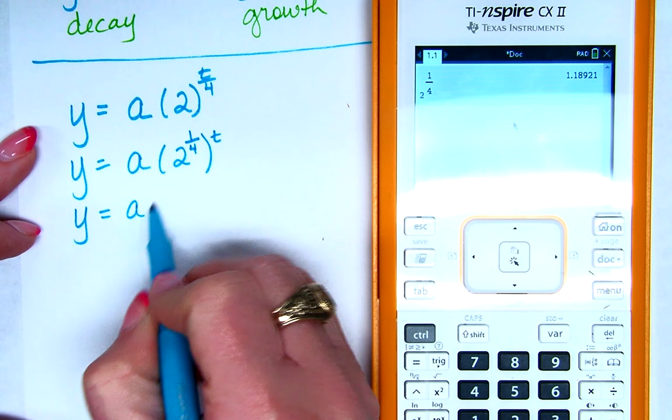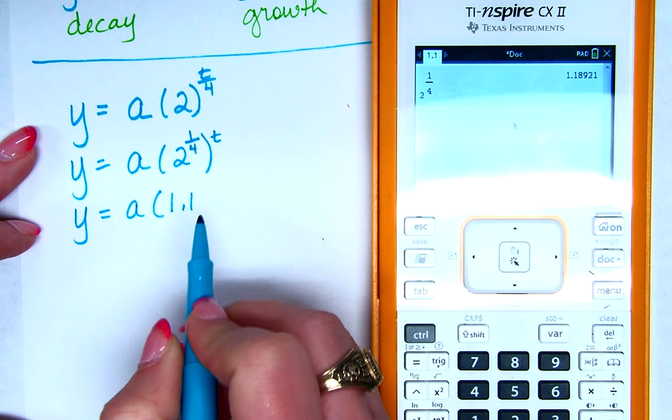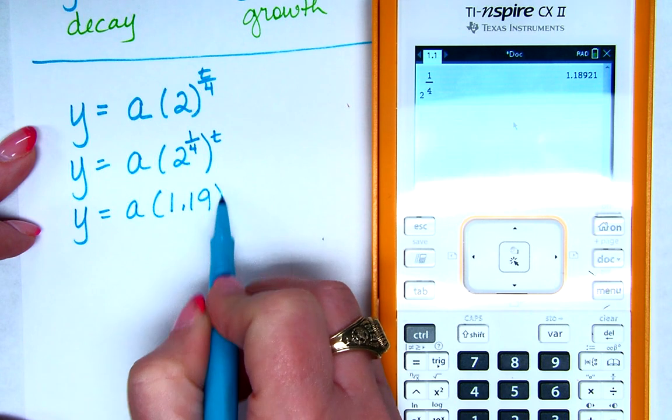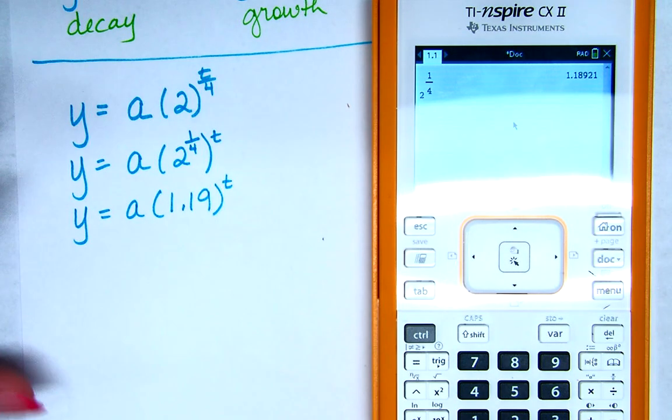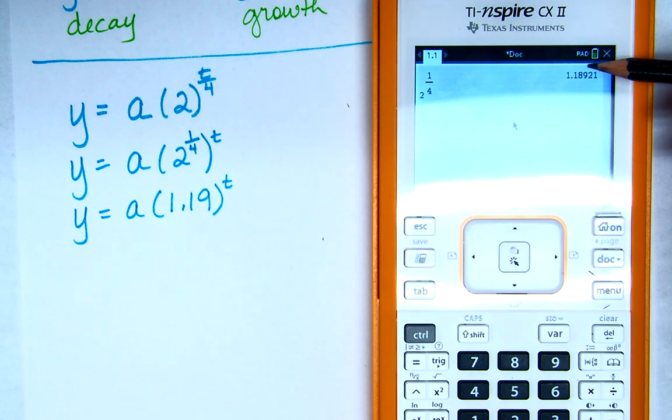Y equals A times 1.19. And how did you decide it was 1.19 when that very clearly is an 8? Because that 9 is bigger than 5. You look at the third decimal place and say it one more time. It was bigger than 5. We knew that 9 was greater than 5, so that pushes this number up one more. Right? Does everybody understand that?